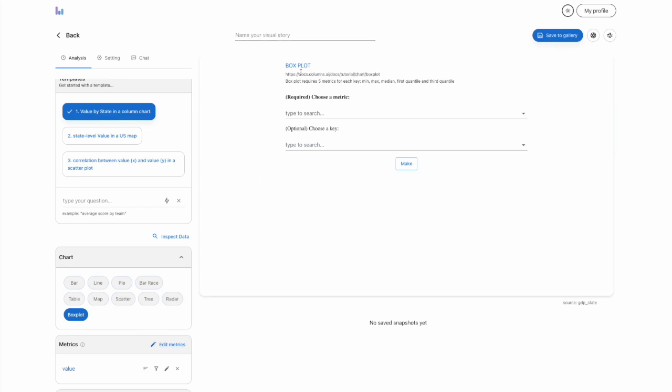For example, here you can see it tells you to make a box plot, you need 5 metrics: mean value, max value, median value, first quantile, third quantile, for every single key. Let's take a look.